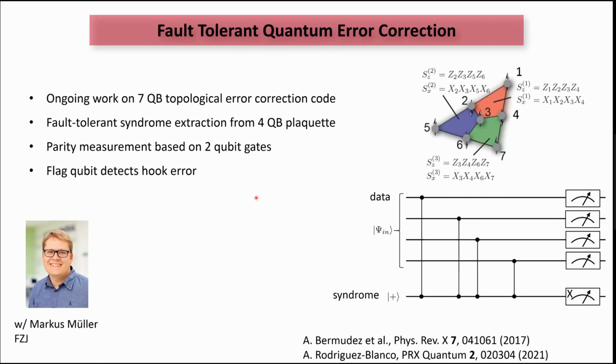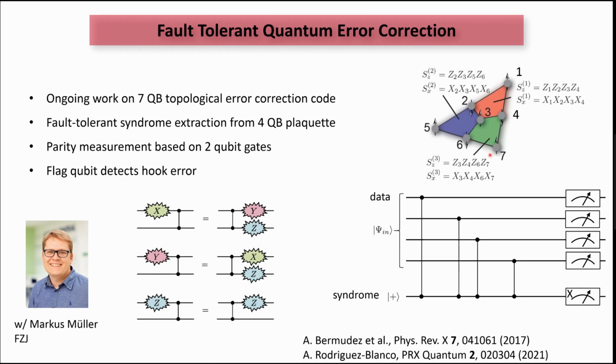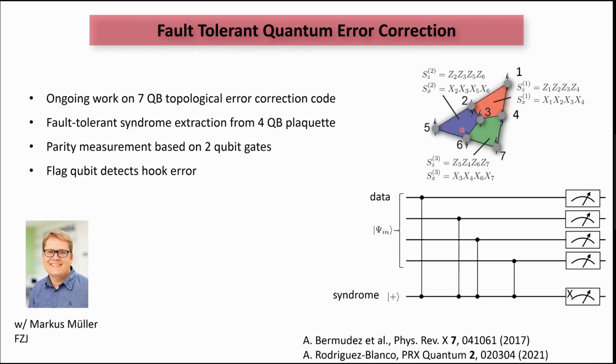With these prerequisites at hand, I come to the realization of a building block for fault-tolerant quantum error correction by means of shuttling-based techniques. What we have worked on for quite a time now is the implementation of a 7-qubit color code for quantum error correction. This consists of 7 physical qubits arranged in a 3-plaquette geometry, and error correction consists in repetitively measuring these stabilizers defined on the plaquettes, and that's done in the following way.